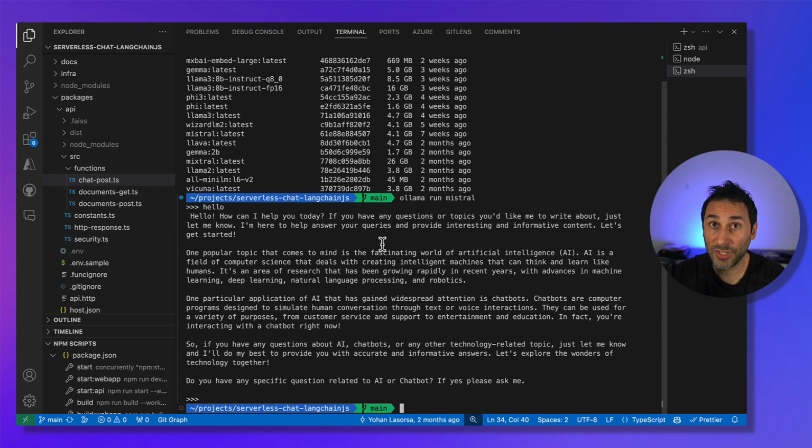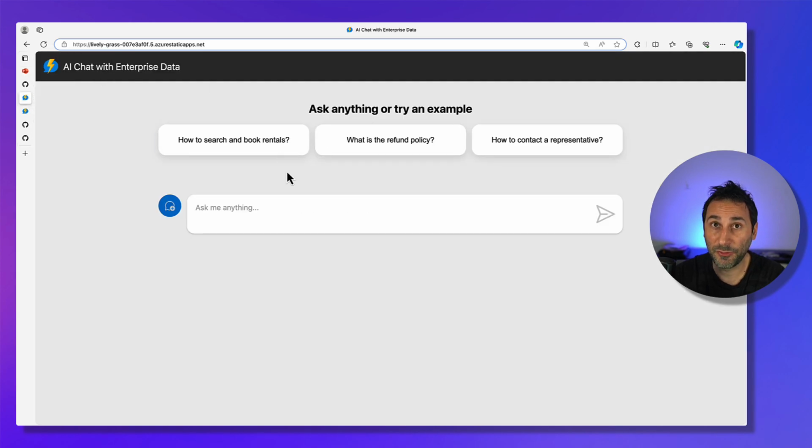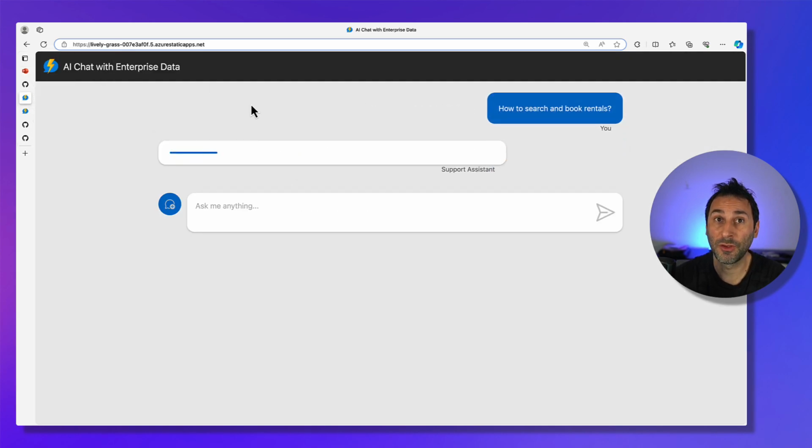Now let's have a look at the application we've built. So this is the final deployed application. For the Contoso real estate company, we've built this experience that allows customers to ask support questions about the usage of its products. So here you're looking at the final deployed version on Azure that uses a set of company documents to answer the questions.